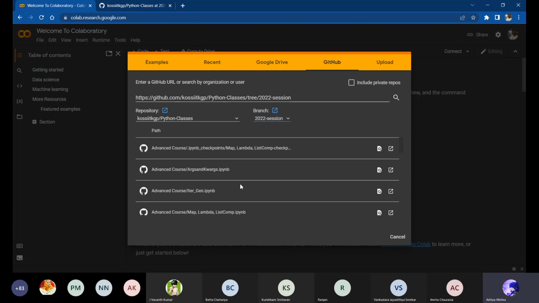If you're searching for KOSS IIT KGP and it is not showing, you can just paste the link itself that Ananya, I think, posted in the chat before. You can paste that directly into this thing right here, and then you can select the branch from there itself.